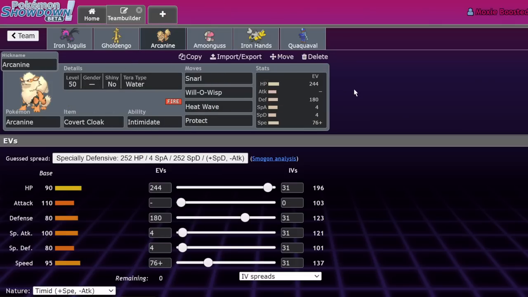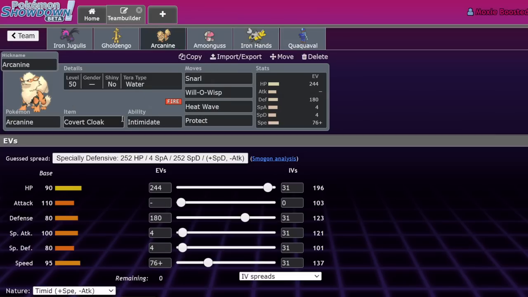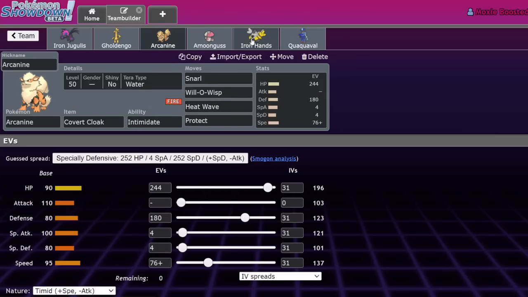We have a Covert Cloak Arcanine. It's just super physically bulky. It's the same set as last week's rental team because I found it to be really nice in a lot of situations, especially against Iron Hands, which this team's super weak to without the Arcanine. Basically, that Covert Cloak will make us immune to Fake Out flinches, allowing us to more reliably burn Iron Hands or not really have to deal with Rock Slide flinches from opposing Tyranitar or even Sand Rush Lycanroc. So that's super nice. We have Intimidate as well, and we have just Snarl and Heat Wave, just a general supportive set.